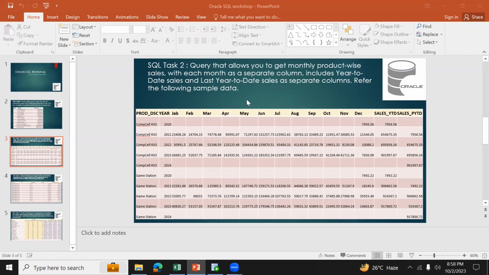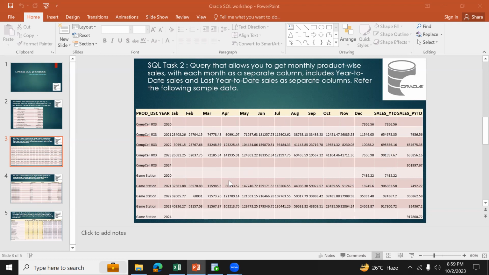So I will repeat the requirement one more time. I need to get product-wise aggregated revenue by year and month wise. Each and every month I want to display as a separate column, and I need to display sales YTD and sales prior year YTD at the end, which is 12 columns for months. The 13th column is sales YTD and the 14th column is prior year YTD. So 14 metrics are there in this requirement, along with the attributes product and year.